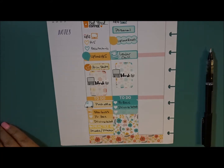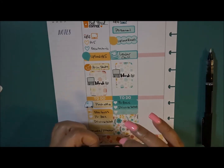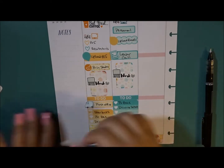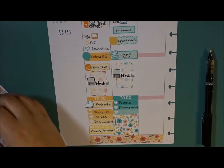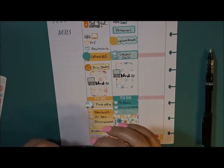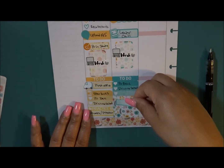Okay, so I'm trying to decide what I want to use for walking. So typically what we've been doing is we have been walking before we eat dinner. And then if it's a little heavy, then I think one day we actually ate, because I made pasta. That's what it was. I made pasta. And so we wanted to, that's not going to look right. We wanted to walk that off. So, yeah. Okay, so I'm going to use this one here.